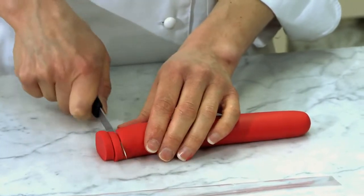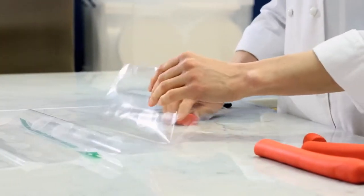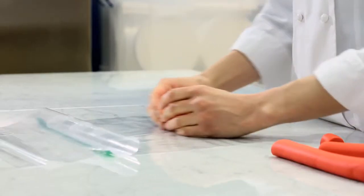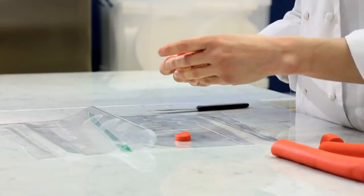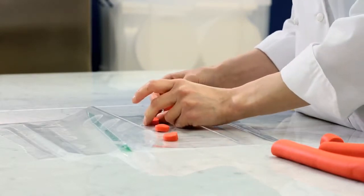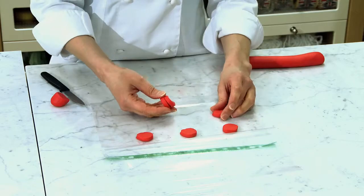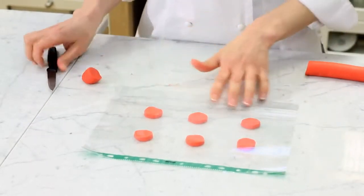I'm going to cut 6 discs, each of which should be about 3 to 4 millimetres. Once you have got your 6 discs, lift the plastic pouch open and then gently lay them so that the flat part that was in contact with the table is facing you and the rounded part of the petal is laying away from you on all of the 6 discs. The reason I use the pouch is because it helps to smooth the petals without them sticking and create a lovely sheen and shine to them.